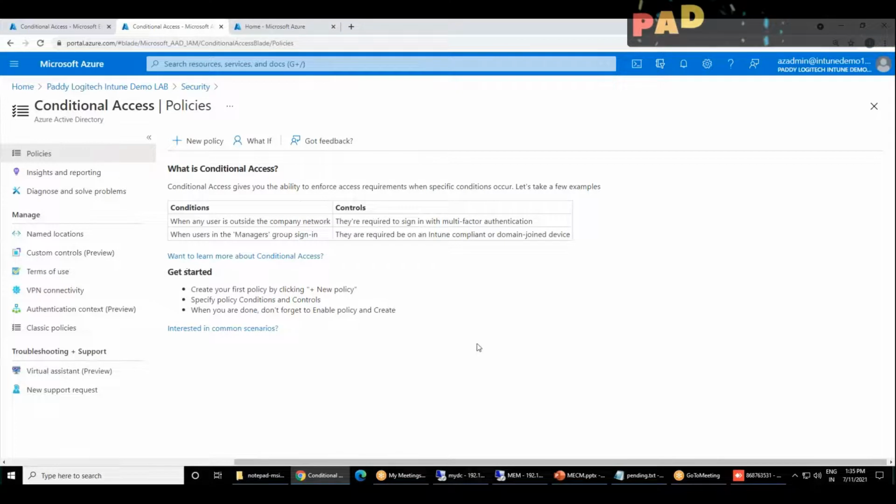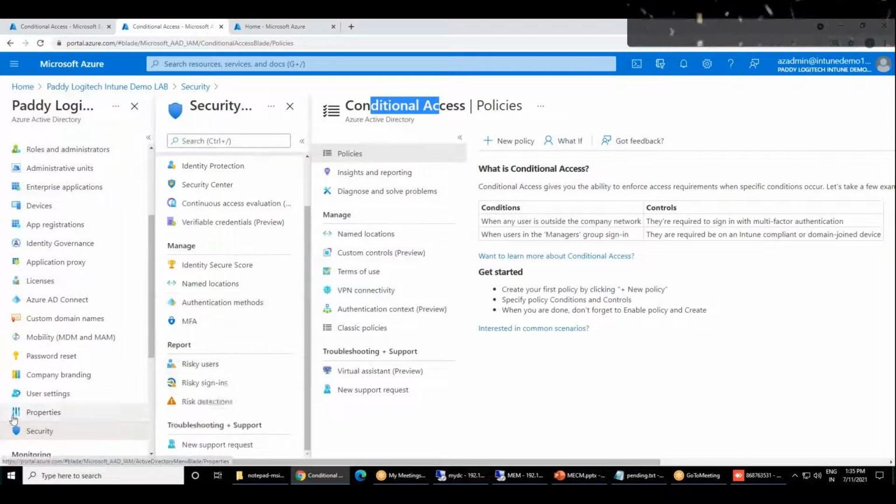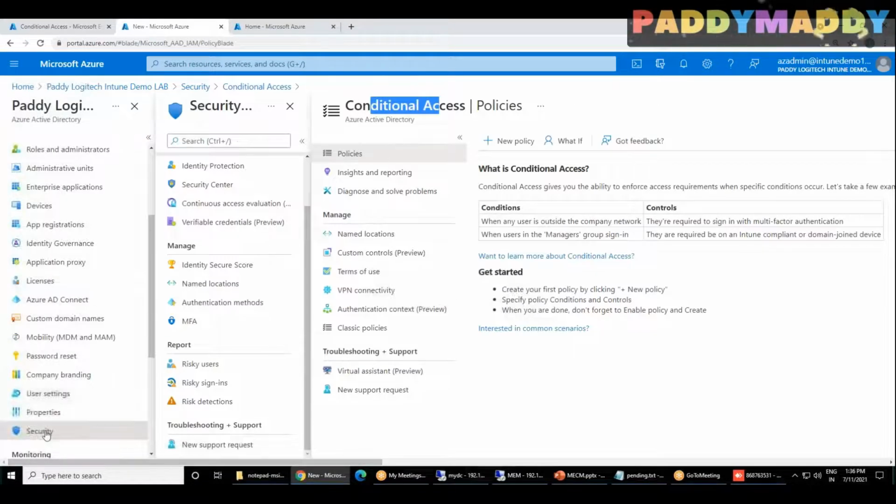By default, what will happen is the tenant that you created will have default security options configured from Microsoft. That will not allow you to create the conditional access unless you go and disable that specific setting from properties. So from here, properties to be disabled. This is the first time only. By this time in your company, if you have a conditional access policy, you don't need to do this step, which I'm going to show here from properties. I'm not going to show it now, but if I try to create here, it's going to give me a warning, which I'm talking about, properties one in a minute.